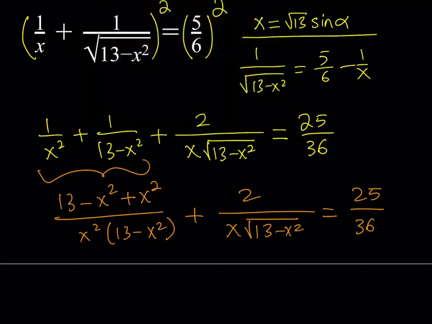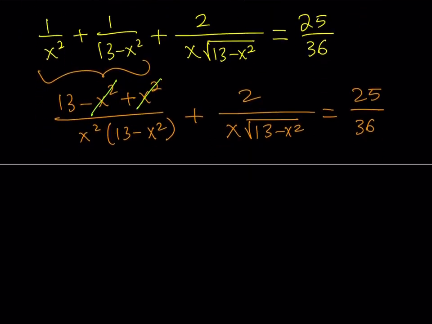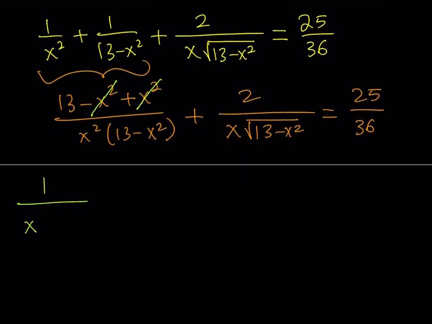Now, what is next? Well, here's the good part. Negative x squared and positive x squared cancel out. So we end up with x squared times this, and notice the denominators. Again, we're not trying to make a common denominator, but notice one thing here. One of the denominators is the other one squared. What is that supposed to mean? Well, it means we can use substitution. Beautiful. How are we going to use that? Well, I'm going to call this 1 over x times the square root of 13 minus x squared. I'm going to call that something. Let's call that u. And then, from here, we get 13u squared, don't we?